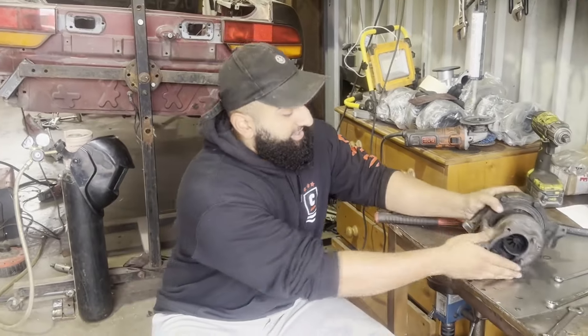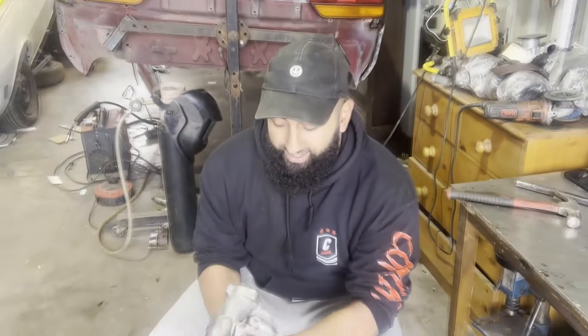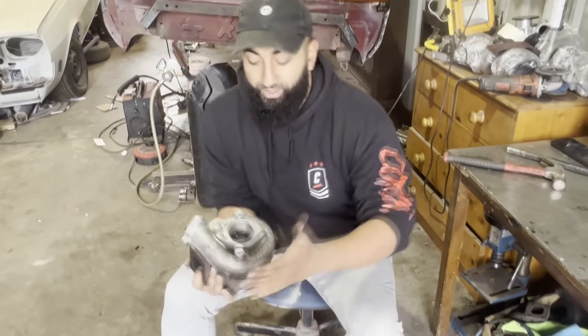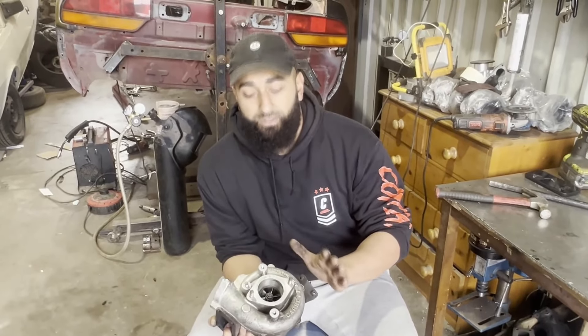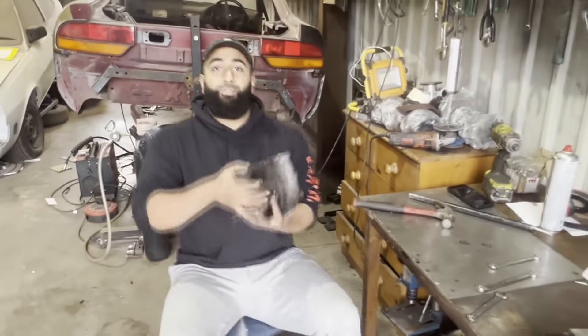What are we doing? We're here to disassemble a turbo. I brought you this turbo and said you want to take this apart because you've been asking to learn how to take one of these apart, so we finally got one here. We've got a nice T28. What's this come off of? This is an S14, so I'm assuming off an SR20 - that's an SR20 blacktop if you want to be specific.